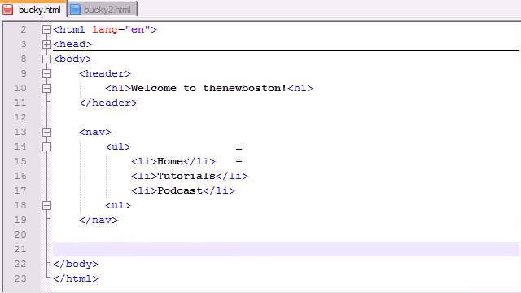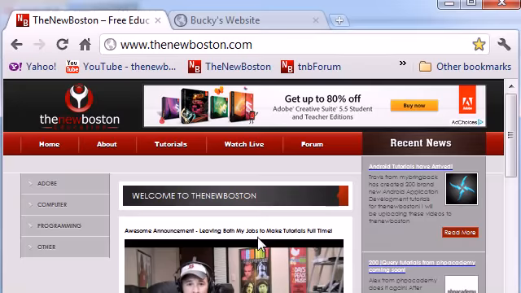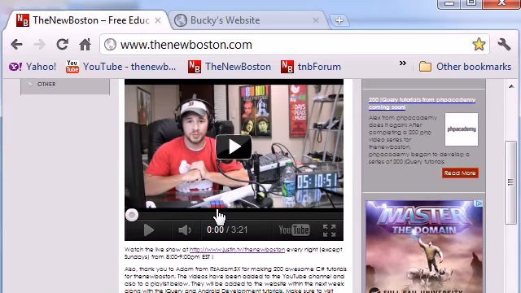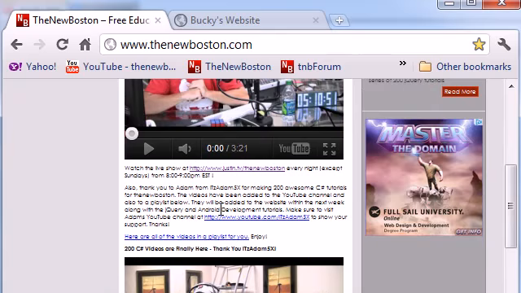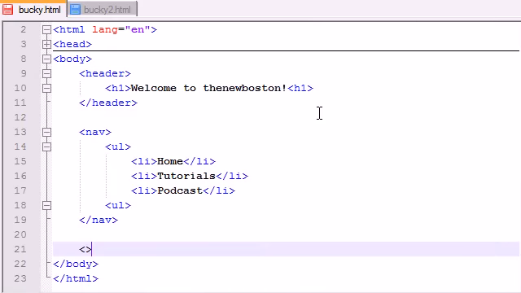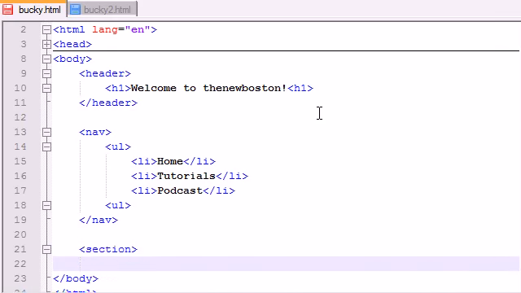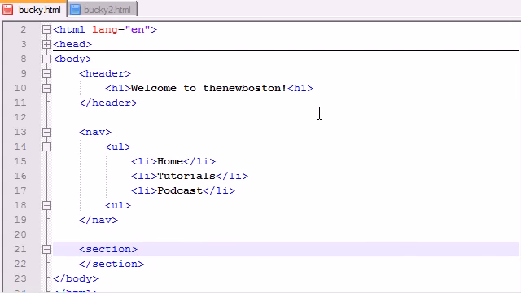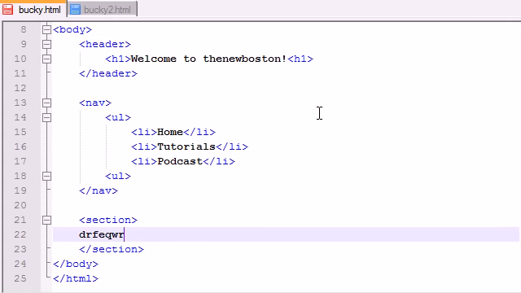Now, I guess the last tag I'm going to talk to you guys about is the main content. It's pretty much all this meaty stuff, the main information, the most important part of your website. That goes in between a tag called section. Now, it doesn't always go in between this tag, but for the sake of this tutorial, to keep things simple, we're going to be adding all the important stuff in between section.